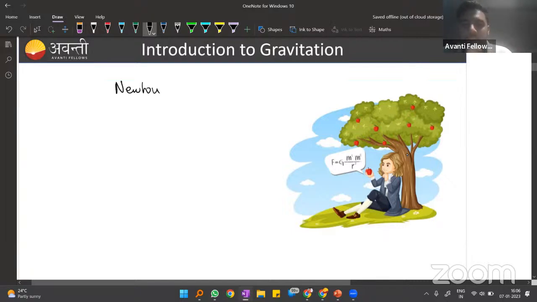What happened was he was in his office, and outside his office there was an apple tree. So he saw an apple fall. It did not land on his head. He just saw an apple fall. And the fun fact is that tree is still there, in the college where he used to teach, now the university. That tree is still there. So what is Newton's law of gravity?